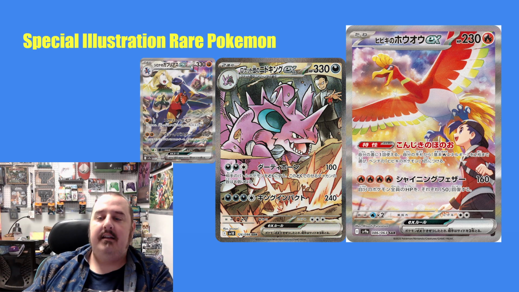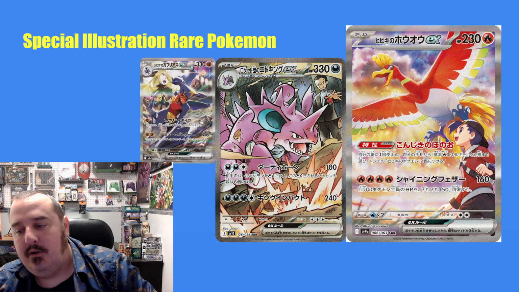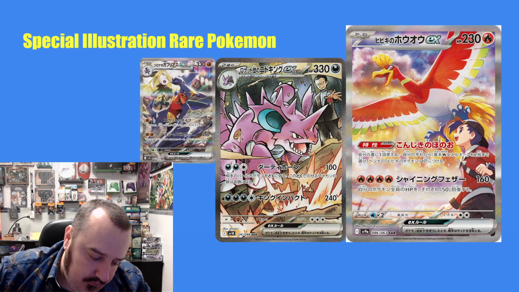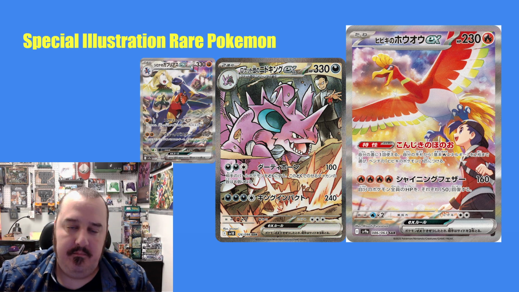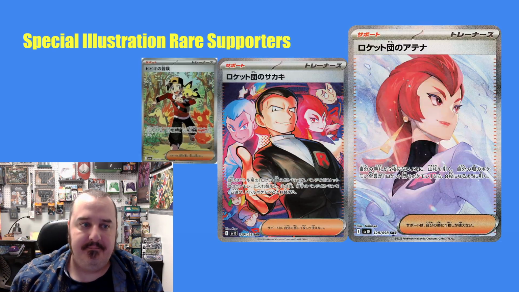And then at number 1, we gotta go with the Ho-Oh EX, Ethan's Ho-Oh EX. Sure, it was Ash that saw Ho-Oh first. That's what it makes me think of, but sure, we'll give Ethan a shot with it.